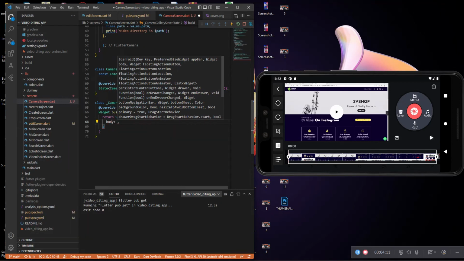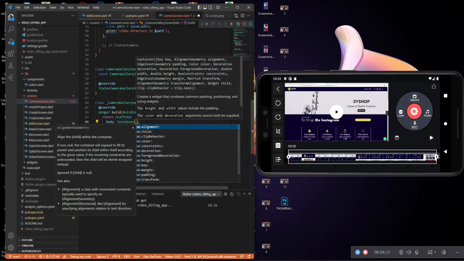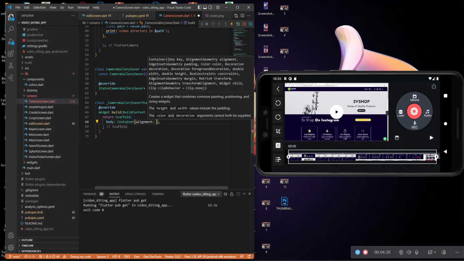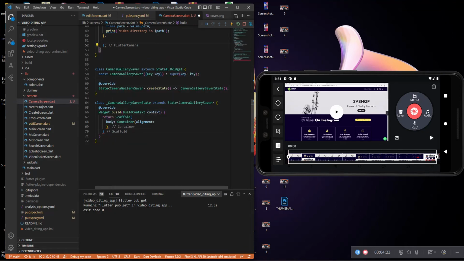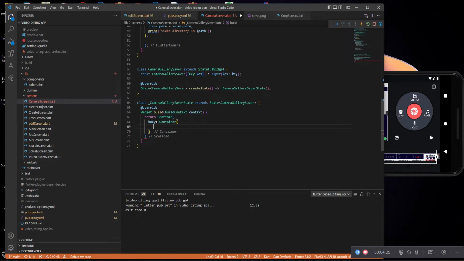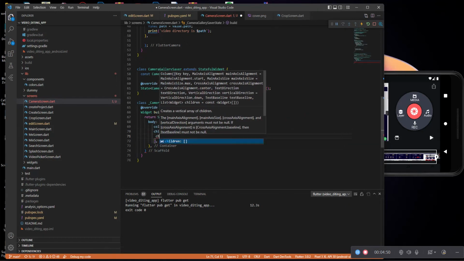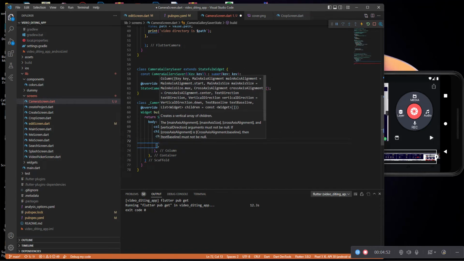I'm going to add a container, and inside this container right here I'm going to specify a color. So let's see what we have here. Let me remove the alignment from here. Perfect. Then let me quickly extend this a little bit for you to see what I'm really doing, guys. From here I just have to specify the color first. So I'm going to use Colors.white. Perfect. And I'm also going to add a child, which is going to be a column, and inside this column I will specify the children, which are widgets, of course.